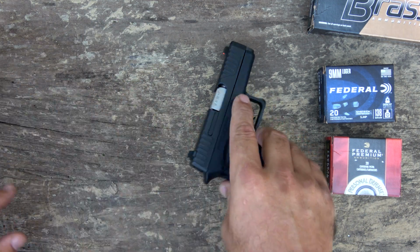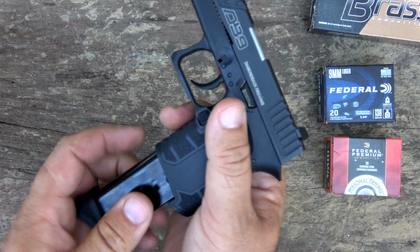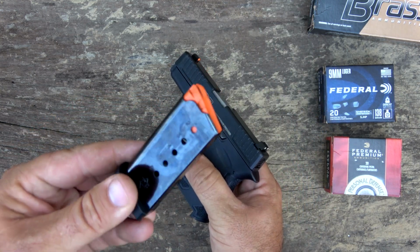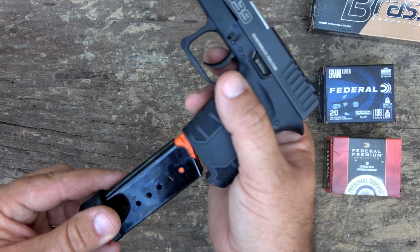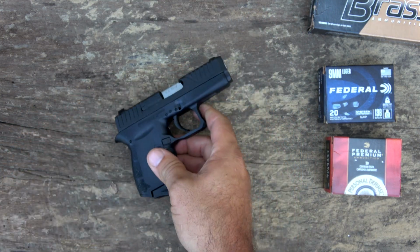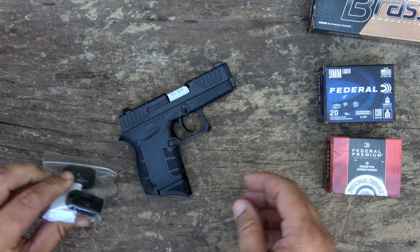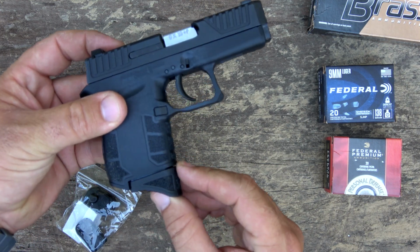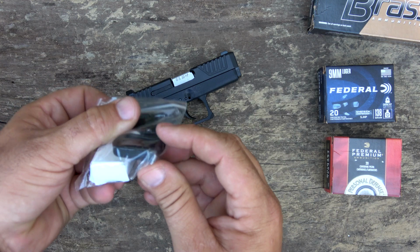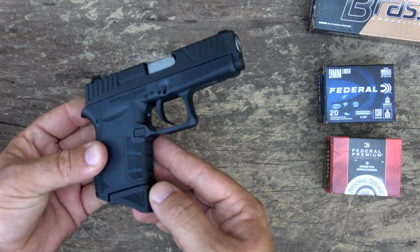Now, in the box, put the 380 magazine in it. Oh, and that orange follower is new too. I don't think that was on the last design, or the last design upgrade. But in the box you also get a trigger lock, and you get a flat base plate. If you prefer to make this even more concealable, you can take this pinky rest off and put the flat base plate on. So that was a pretty thoughtful piece to add in there.